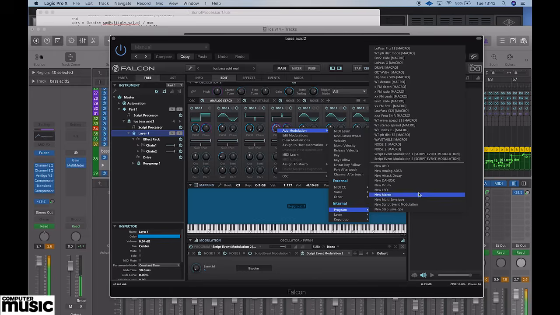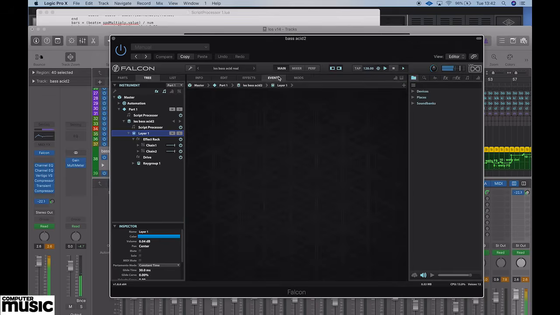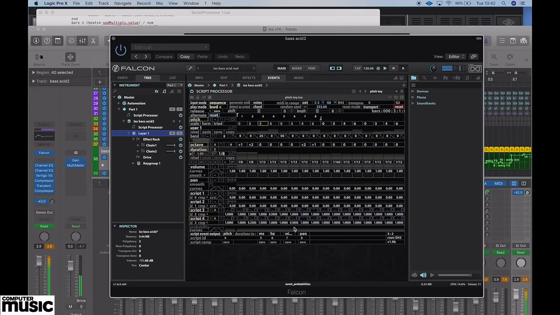It's a program level script event, which probably means nothing, but you can see there's two options, and that's basically being produced by the script. So the envelopes and modulation you're seeing on that pulse width are coming from this script here, which is a random envelope being generated on each event, and then being sent to the pulse width. I believe the filter is this other script here, so I'm going to find that.